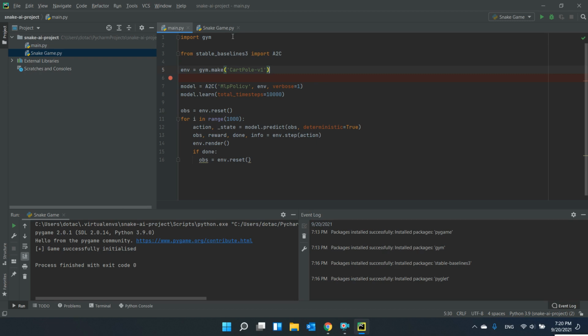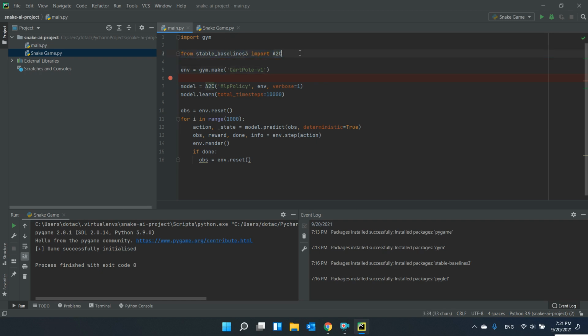And we have a close function which will close your environment. So in our Pygame example, that would be quitting the game. And it has a constructor, and inside that constructor you can add all your initialization logic, such as setting the initial snake position, setting the game window, setting the initial food position, and so on.